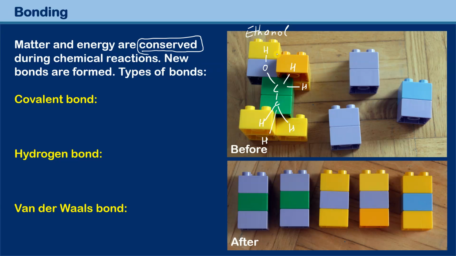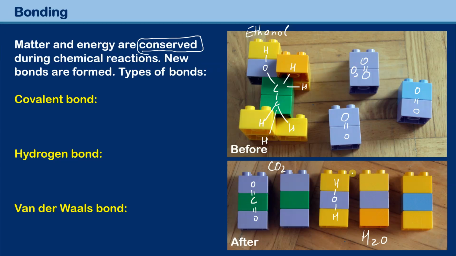And I want to burn this. And what I need is an oxygen. I have oxygen over here, double bonded, so it's O2. It's molecular oxygen. I have oxygen over here as well and over here as well. And I basically react it, I burn it, and what do I get? I have over here my carbons, carbon, oxygen, oxygen, so that is CO2. And what I have over here is water, oxygen, hydrogen, hydrogen, which is H2O. So by burning it, I get 2 carbon dioxides and I make 3 molecules of water, 1, 2, 3.